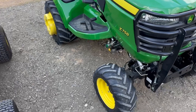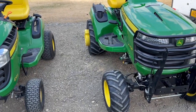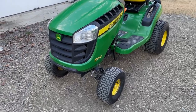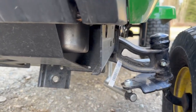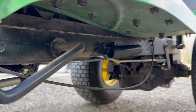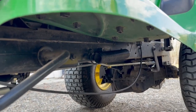Next, I'm going to go down and talk about the frame on these tractors. I mentioned the weights of these tractors in the beginning, and one thing that goes along with weight is the sturdiness of the frame and how heavy the frame is. If we look at the 100 series, the front of the frame here is exposed. You can see it's not very thick metal, and the height of it going back is not the tallest. Going all the way back, it's essentially one height of the frame. So it's not too strong.